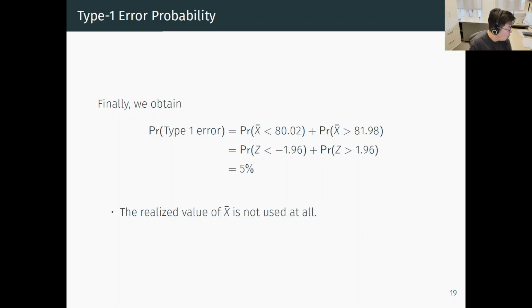Okay? One thing I'd like to mention here is that I did not give you the data at all. Like x bar is never used. We don't need to look at the realized value of x bar at all, right? It's only about the sampling distribution, the parameters, right? Because once x bar is realized, there is no more randomness. If you observe an x bar, it's always rejection or not. So there is no probability. So that's the main difference when we calculate error probabilities. Okay.